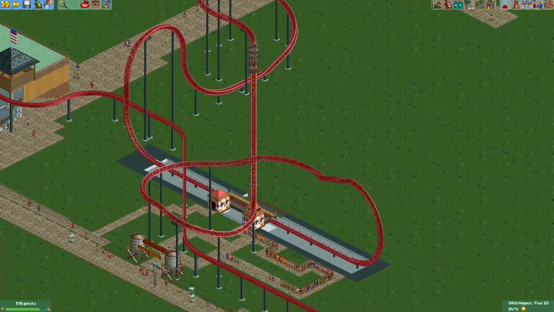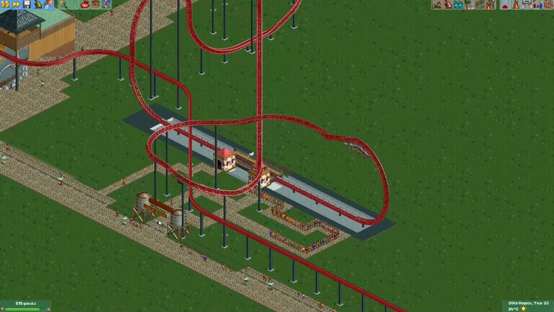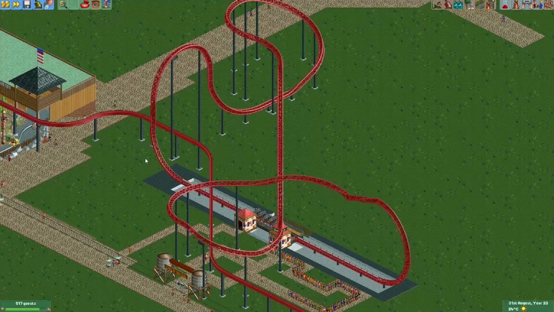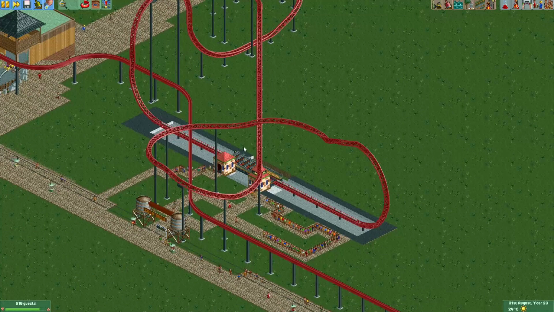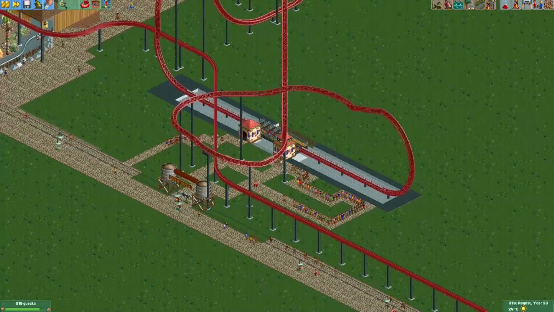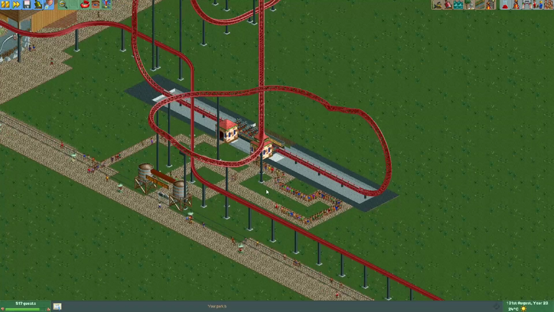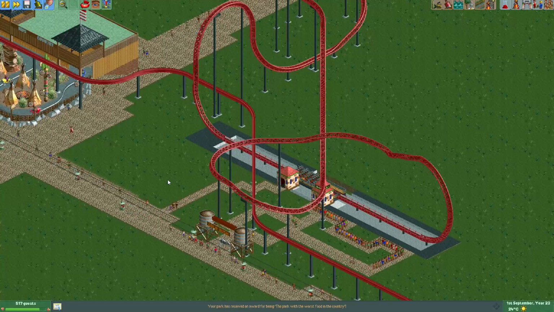Okay, there's still quite a lot of work to do, but at least I made a nice ditch for the track. Still have to make the station for it and decorate the queue area. And of course I also still want to make some custom supports for this coaster. But yeah, I think for now I will just finish this episode with making some plans here in the queue area. And then I'll do the rest in the upcoming episodes.